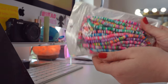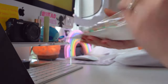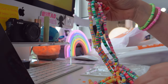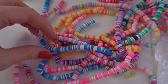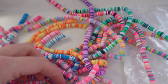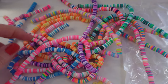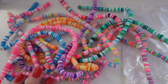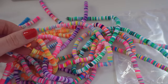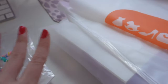Oh my goodness, look how many clay beads are in here! These are so pretty. I think my favorite strand is this rainbow pastel one and then of course the pink one. We should definitely try these out and use the bead spinner to make a bracelet in this video — that would be so fun. I love that these are kind of fun combos already and I can just use one strand to make a bracelet.